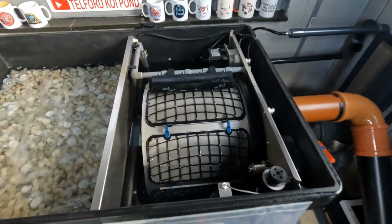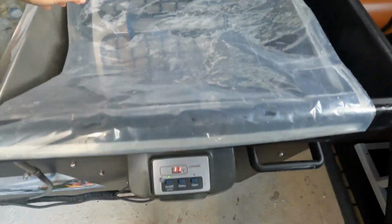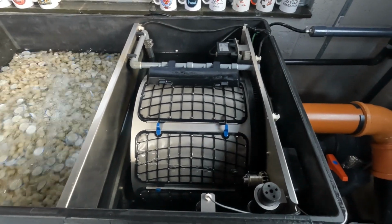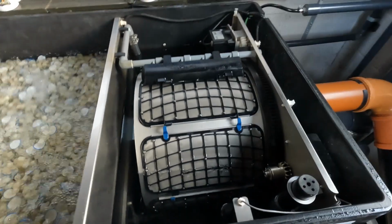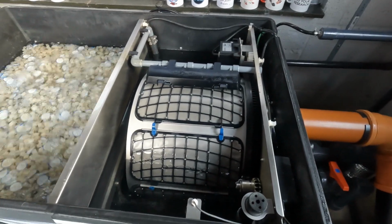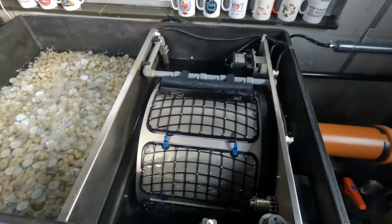Actually, that's a lie. That is actually a terrible fib. What I have done is, we can't do it on here at the minute, because I'll show you when the lid's back on. But obviously you can set intervals for how often your drum cleans. It will clean anyway when it gets down to the low water level, but you can set intervals. So in the height of summer, I have it running there to clean about every 20 minutes. But this is down to every 60 minutes now, and that's the longest period you can actually program into this. So the pump's only cleaning once every 60 minutes. I'll show you that afterwards.